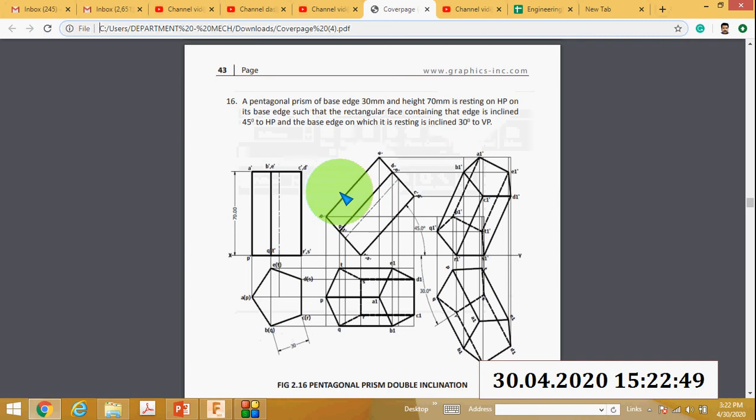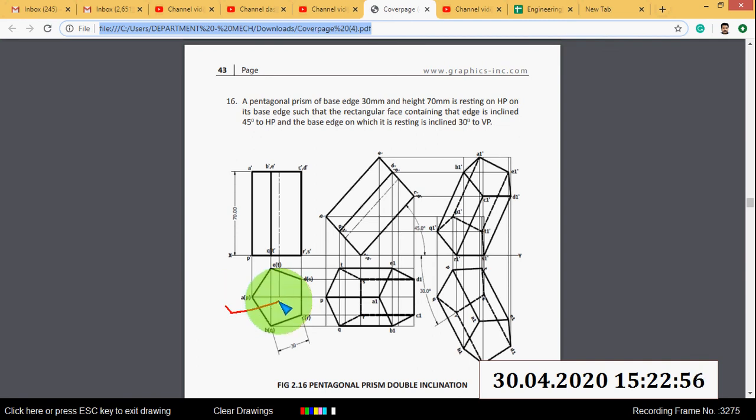Okay, so once again I will explain. First you have to draw the top view. Top view is a pentagon. Then next you have to draw the front view. Front view is a rectangle of height 70. Then you have to tilt this object such that the rectangular face inclination is 45 degree, and this pentagonal prism is resting on the base edge, and project it, and you will get the top view.